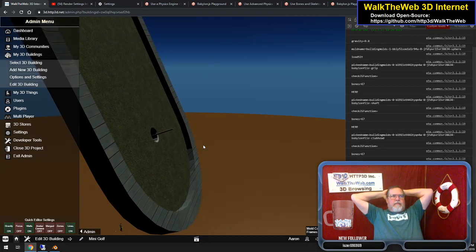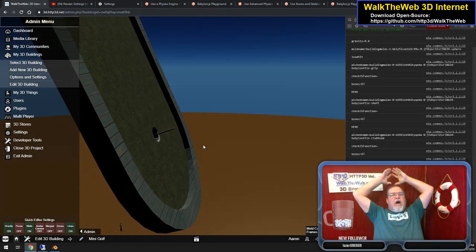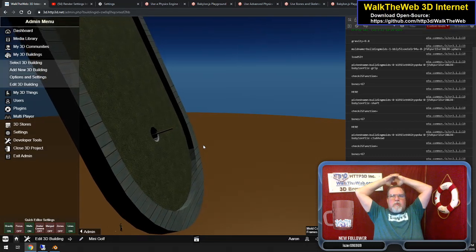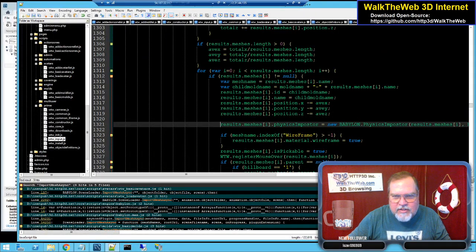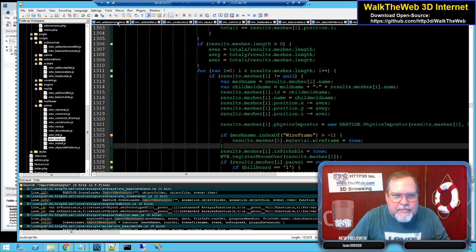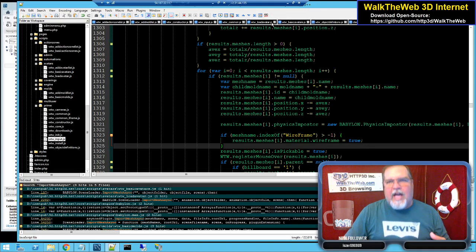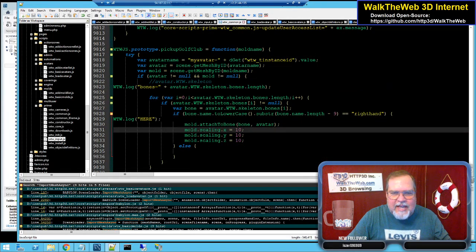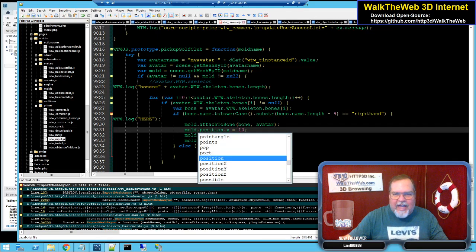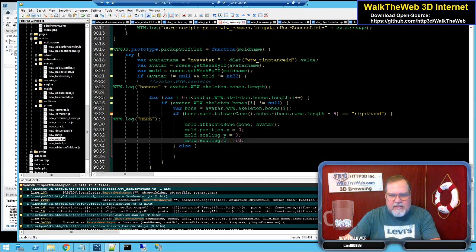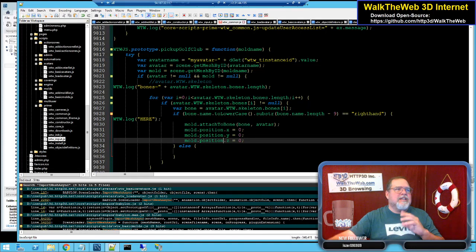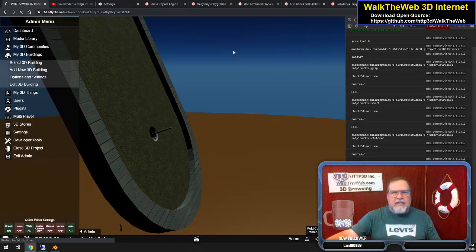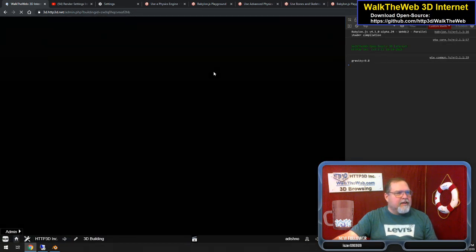Okay. I know what it is. I don't think it has to do with the physics imposter, but when I pick up something, since it parented it to the other item, I think what happened is we need to set position back to zero on all of these, because it needs to be in relation to the hand, which is the new parent. It didn't extrapolate the difference between where it was before to where it is now. So if I take this and refresh now, there we go. Figured it out, I think.